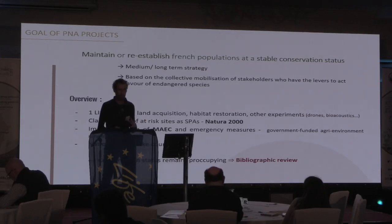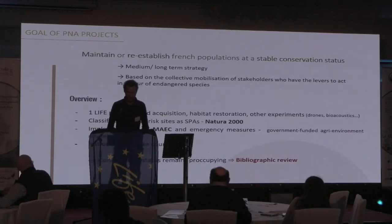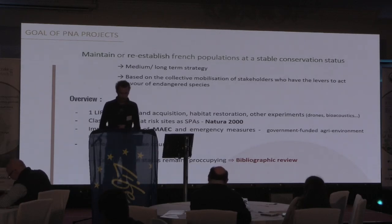First, the Ministry of Environment in France is the one in charge of it, and it's the Bird Protection League which is the animator. The French Ministry of Environment gives the animation to the Bird Protection League for this National Plan of Actions, and the Bird Protection League then works locally with farmers and communities to maintain and protect corncrakes.